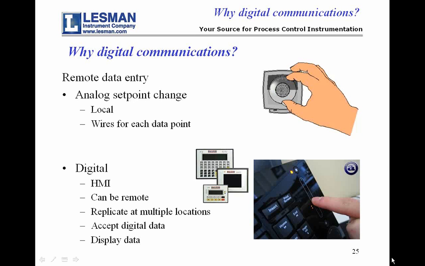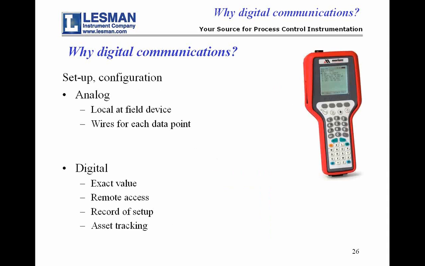Remote data entry is always something that's a challenge in the process world. The old way used to be to rotate a knob up there, and the knob had to be wired into whatever it was going into, so you had to run a wire over there. Nowadays, when we go digital, we've got stuff like keyboards. We've got feedback through HMI displays. This gives us the ability to put the data in accurately and also to distribute the data to multiple points. So whatever I put in here at location A gets updated at location B.